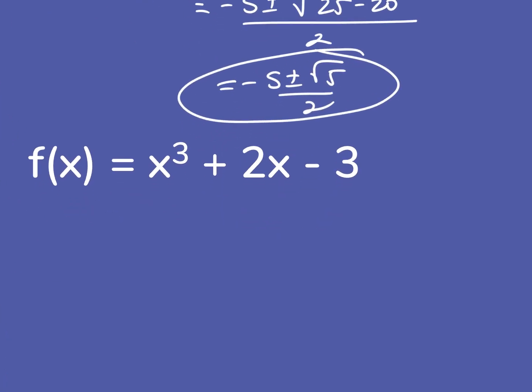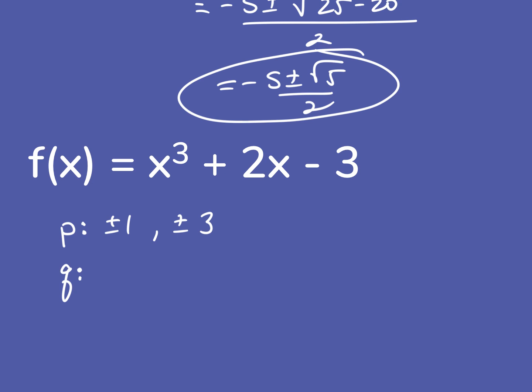Can I factor this? No. If it was x squared, yeah, but it's not. It's x cubed. This is not a quadratic. So I have to do my p, which is my last term, over q, which is my first term. What are the factors of 3, guys? So I have plus minus 1 and plus minus 3.